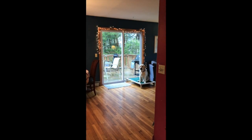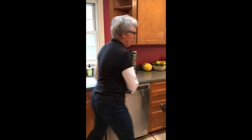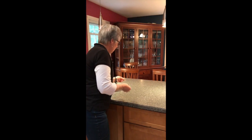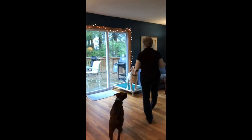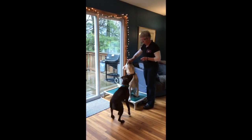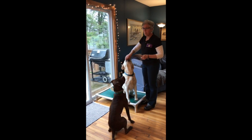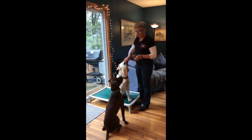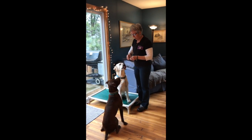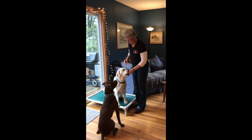And his reinforcements can now also be delayed in that I don't have to race over there directly. I usually try to keep some treats out here. I'm still going to be super generous in my reinforcements. And he's got enough mass and enough value for this bed that even with another dog around, who looks really sad, I'm not going to give him anything though, he'll still do this behavior.